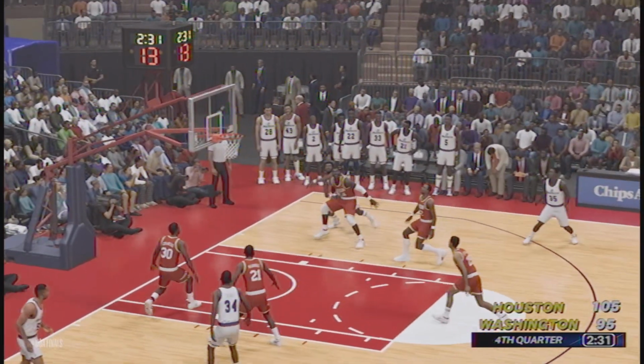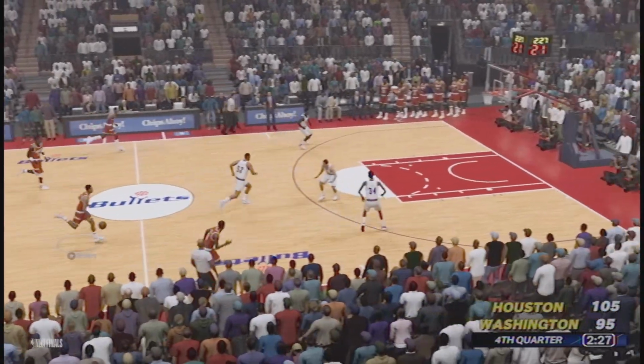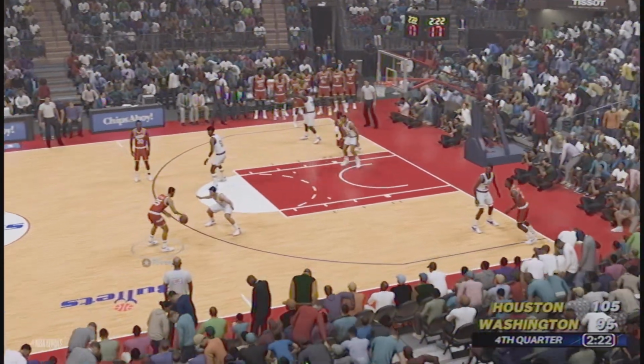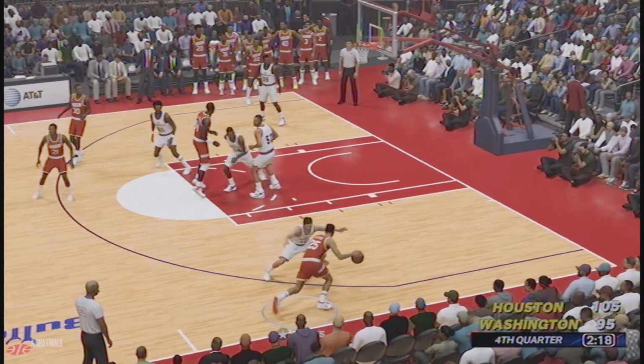And Washington has possession. Following the score by Houston. You know, to cut deficits, you got to be making smart basketball plays out there. Taking care of the ball. It's not done by hoisting up bonehead threes like that one. Now here's Rivers.